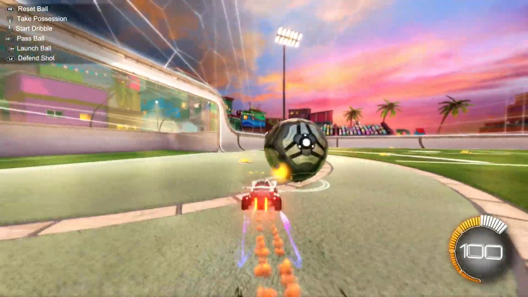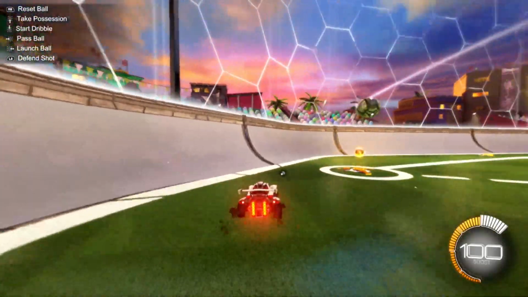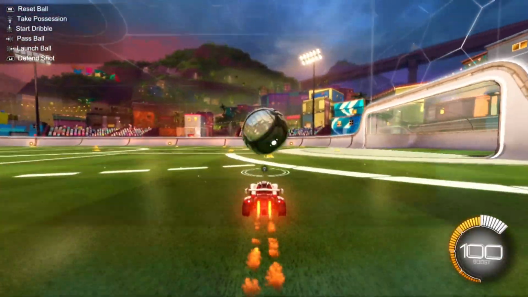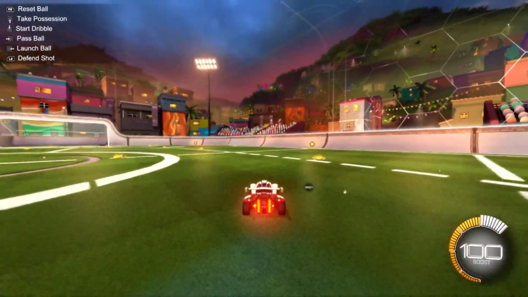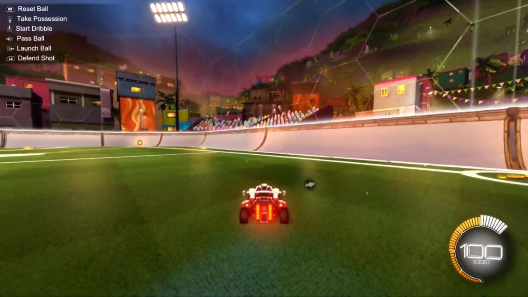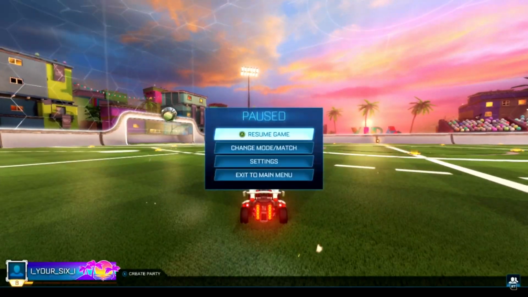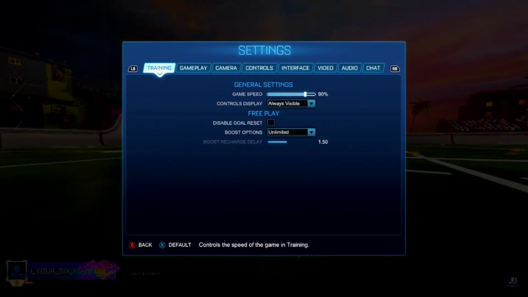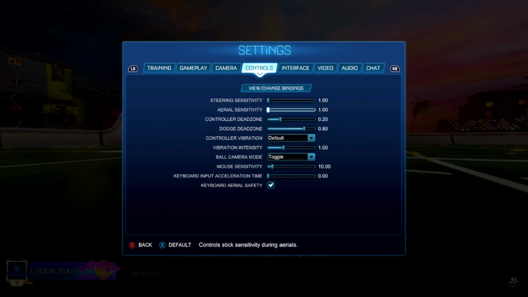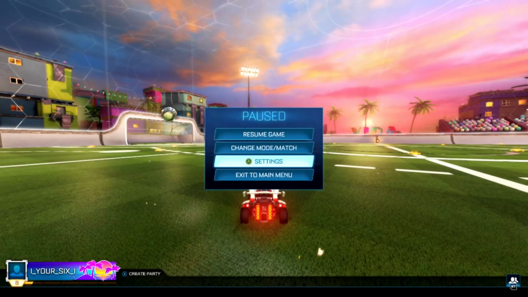Today in this video, I'm going to show you how to fix your controller dead zones on your Steam Deck to make your controls a little bit more accurate. So you're going to have to look at the in-game options as well as the Steam Deck options. If you're in Rocket League or something, there's probably going to be something for controller dead zones. So I can see it right here. So I want to go and adjust this in the game as well as the Steam Deck options.